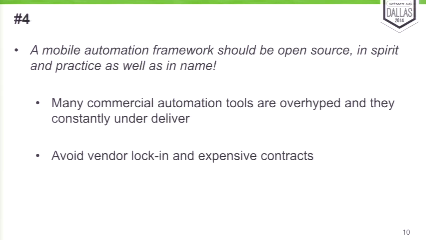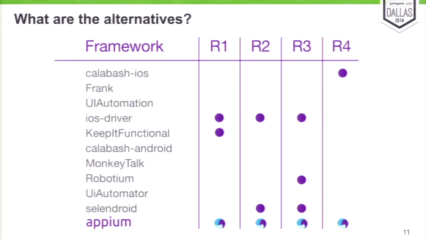But what I will say is that it's been my experience, and I've used a number of them, that many commercial automation tools are very overhyped by the vendors and constantly under-deliver. There's lots of tools coming up in this space, and they will advertise drag and drop functionality and all this type of stuff. I'll be the first to tell you that it does not work as you would expect. You are way better off bringing up your IDE and writing some Groovy and Spock code to do this, as opposed to trying to use a drag and drop tool from a commercial product. And obviously, we want to avoid vendor lock-in anyway, right? We don't want to have expensive contracts.